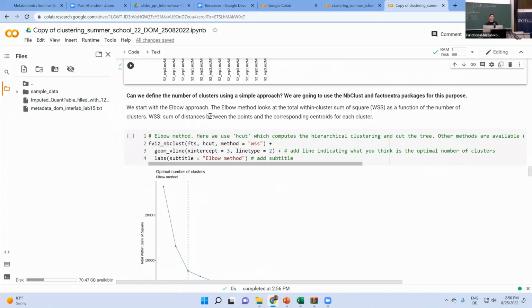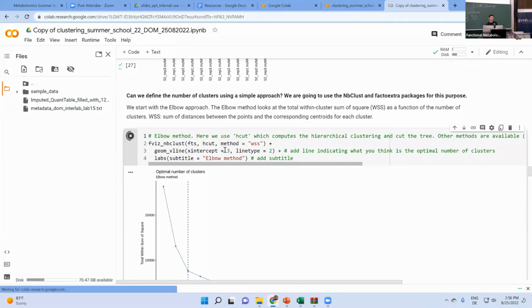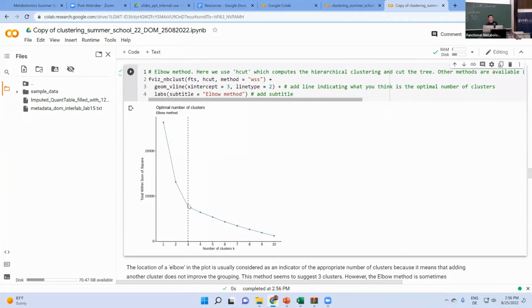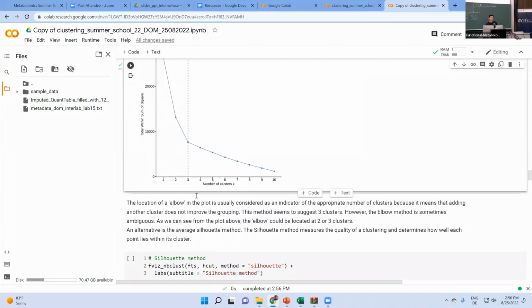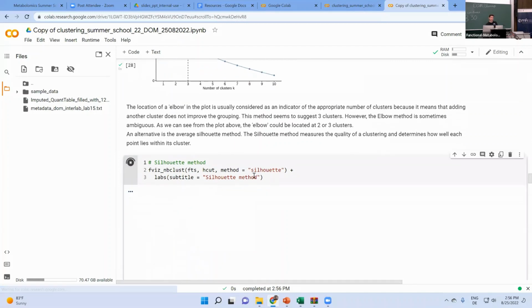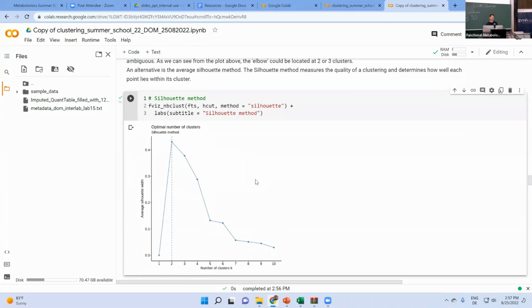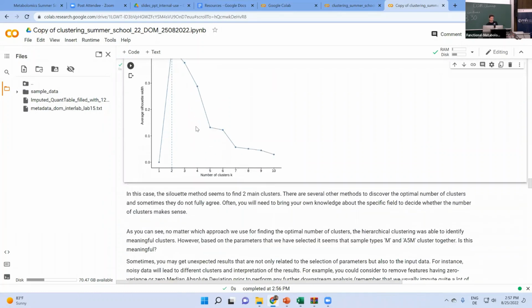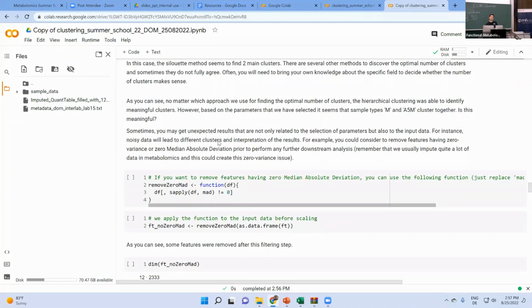As I said, it can be tricky to define the number of clusters. Now I say 3, but we don't really know very well at the moment. Therefore, we will proceed with this elbow method that I mentioned in the presentation. Let's run this. And we can see this bend, this knee, or elbow at 3. So it could be that there are 3 clusters. But the elbow method is sometimes a bit ambiguous. It can be 2 or it can be 3. Therefore, we will perform another analysis called the silhouette method, and we will check how many clusters it suggests. In this case, it says 2, because there are 2 main splits actually. You get something similar? Yeah.